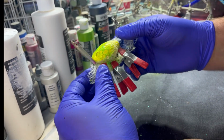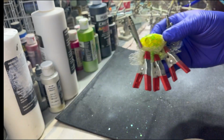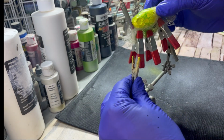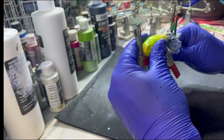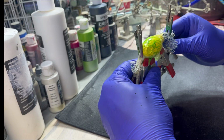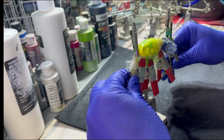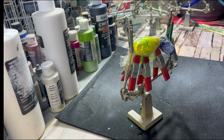So here I have it on. You see it wrapped around there. Now it's not going to look the same on both sides because you saw that the pattern that was on the stencil is kind of Picasso-like, abstract, I guess the word is for it. And so that's there. So I'm just going to stick it right back on the helping hands. And we're going to start laying the pattern.